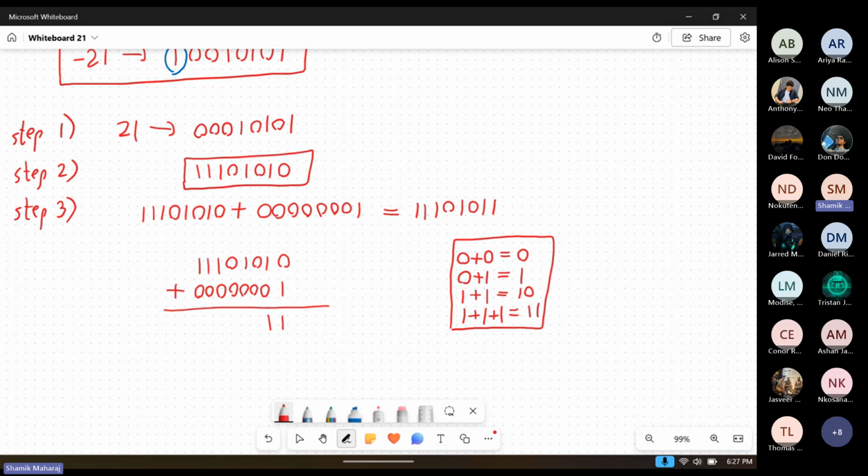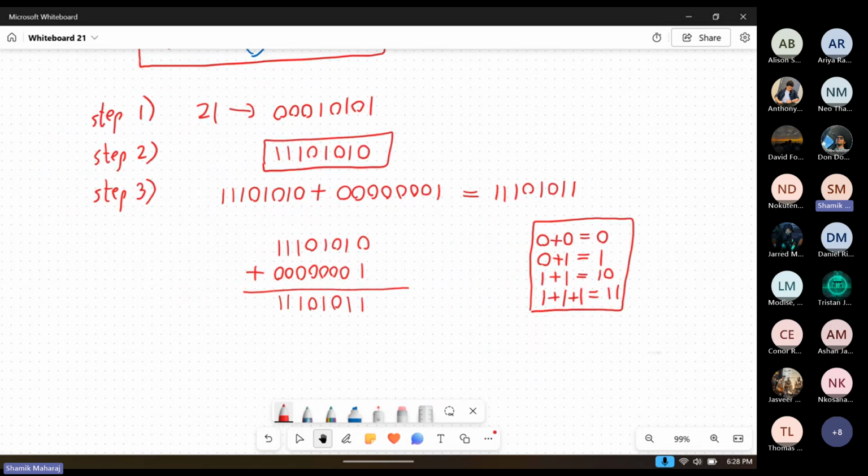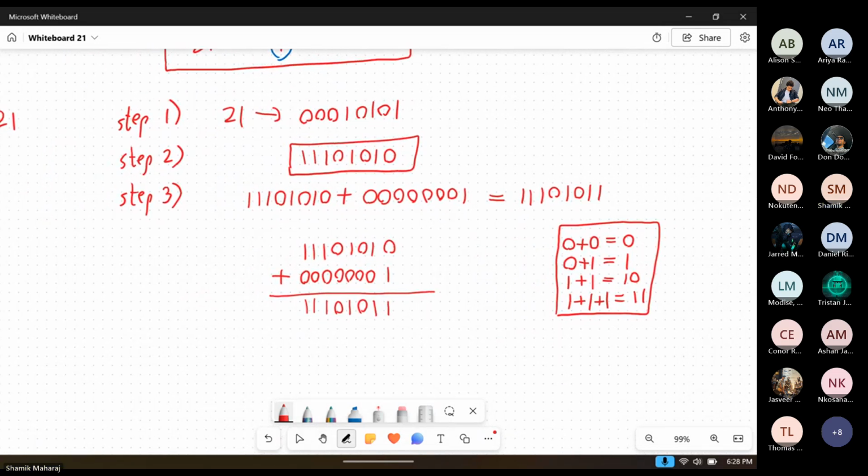Then we've got 0 plus 0 is 0. 1 plus 0 is 1. And so on. The rest are easy to fill out. And we see it gives us the same answer that I worked out at the top using intuition. Right, so that is our answer. This, what we worked out at the bottom, is our answer. So yeah, we can say that that is negative 21 in binary using 2's complement.